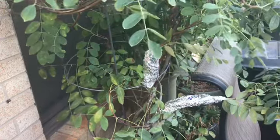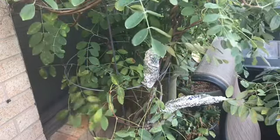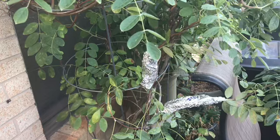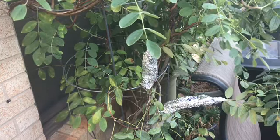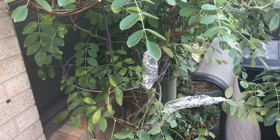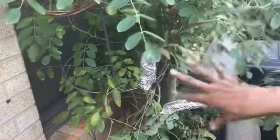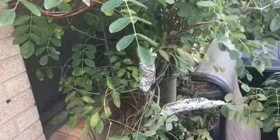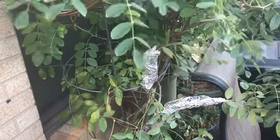I have just air layered for the second time, and I think this time was better than the first — it was indeed a bit smoother. This is a much younger plant than the tree I was initially trying to air layer, so the bark is not as hard. I have just air layered two branches off of my wisteria, and if it works I will have wisteria plants I can pot up. I might try a third branch on the other side, but I want to get these two done first. So there you have it — my wisteria air layering.